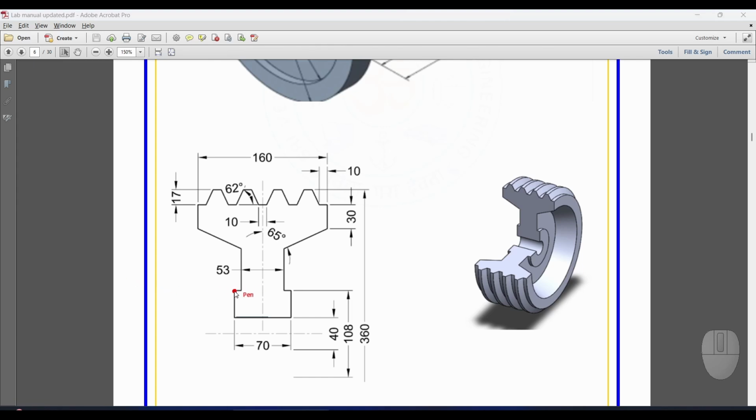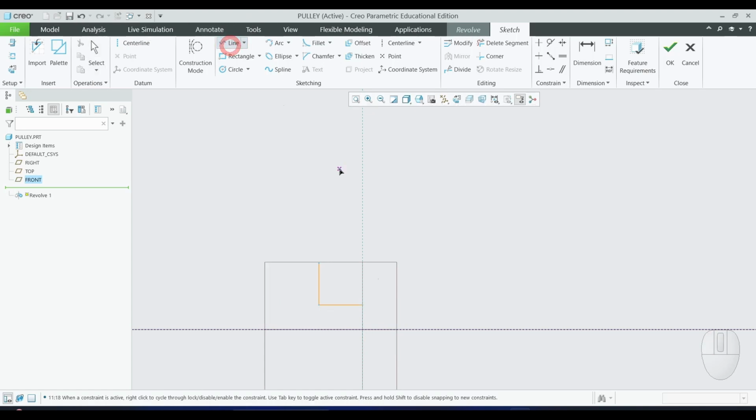I will be modeling this line, this line, this line, this line, and completing like this. So this is what my model will be: one horizontal, vertical, incline, vertical and horizontal. Let me go to line: one horizontal line, vertical line, incline line, vertical line and horizontal.